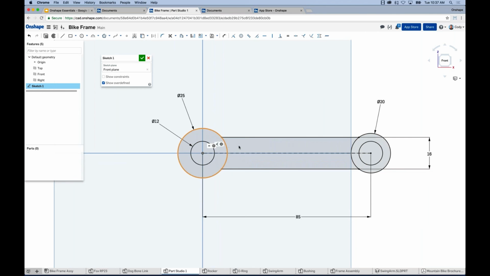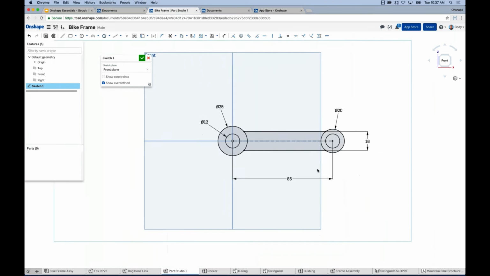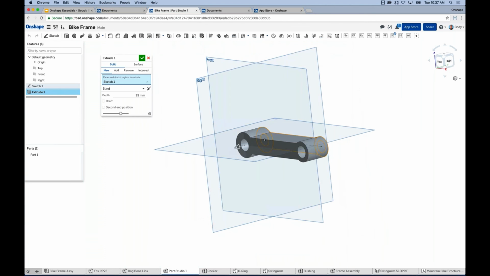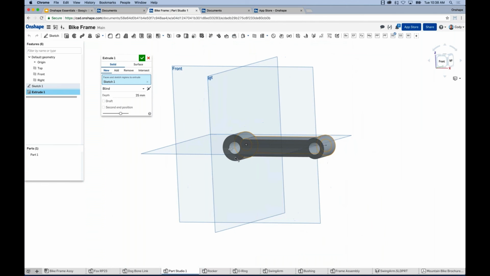So I can leave these sketch entities as they are, overlapping contours essentially, and go straight to the Extrude command. Right, so I choose the Extrude command from the toolbar. Onshape automatically recognizes all the outside contours and any nested contours within them and chooses that profile to extrude. So again, the big thing I would stress is you don't have to spend lots of time manually trimming sketch entities just for the purpose of creating a feature out of it.